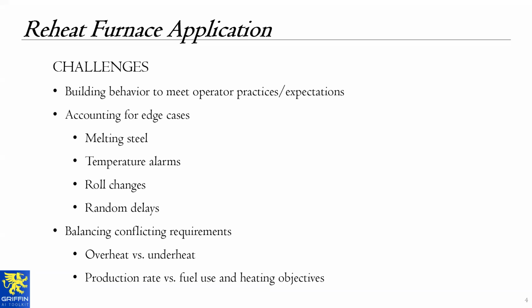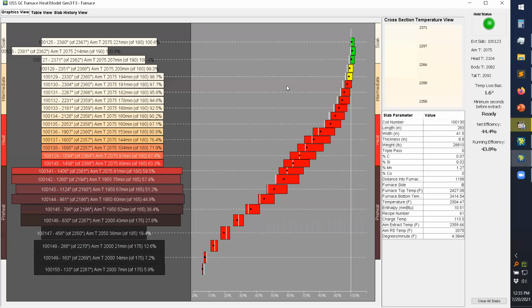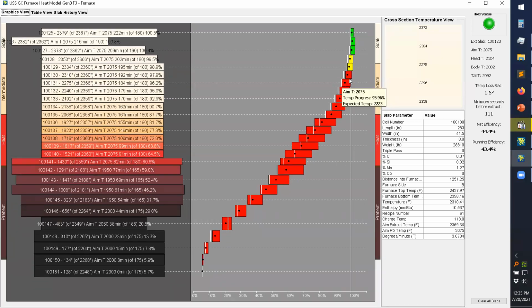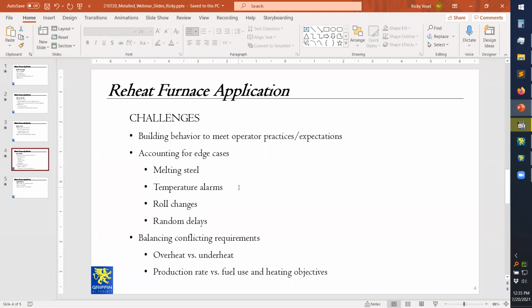Roll changes are when you pause the process, put it on hold, and you change out the steel rolls that roll the heated steel. And if I'm aware of those, let's look back at our furnace map. If I'm aware that a roll change is coming, like if this slab is going closer and closer to extraction, I can know ahead of time that this slab is going to get an extra 15 minutes of residence time. So I can allow this slab to be colder in my pacing logic going up toward the exit, and it can even be red by the time it gets up here, knowing that it's got an extra 15 minutes to warm up. And that can be a big process improvement.